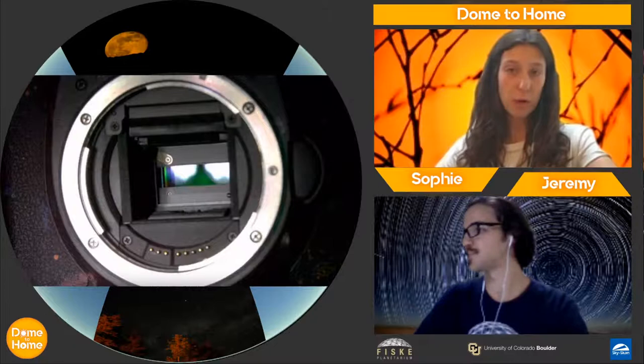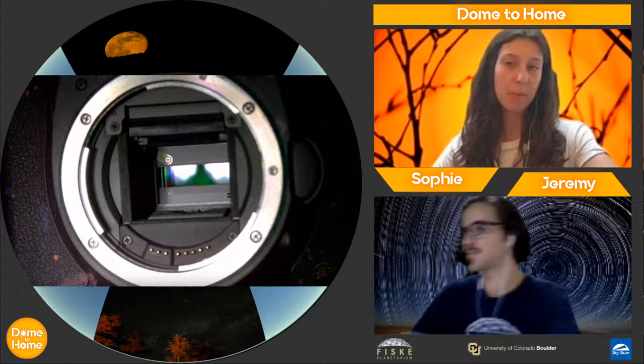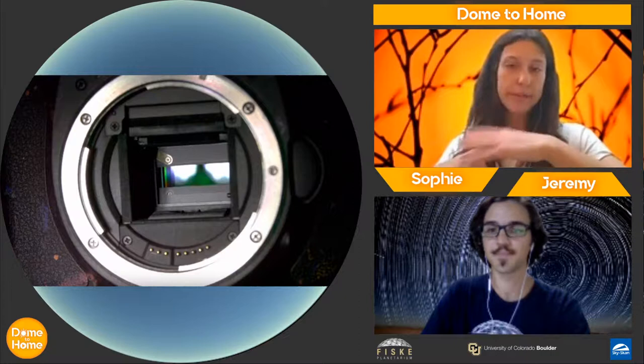When choosing the device that you're going to be shooting on, you have to know what you're looking for. The most important qualities are the ability to change the shutter speed and the ISO of the camera. So what is shutter speed? Shutter speed, or exposure, is the length of time when the film or digital sensor inside the camera is exposed to light. Cameras have a shutter, which is a sort of flap that can be opened for different amounts of time to let different amounts of light into the camera.